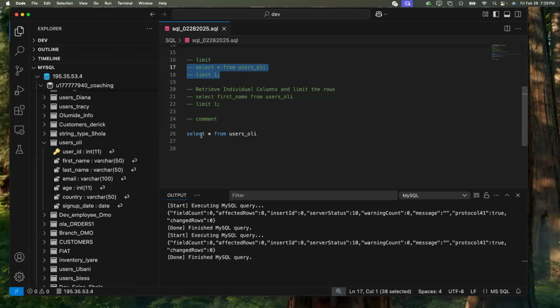So now take a look at this. If we need to comment this out, this is a type of comment. Dash dash is a type of comment. This is a type of comment.